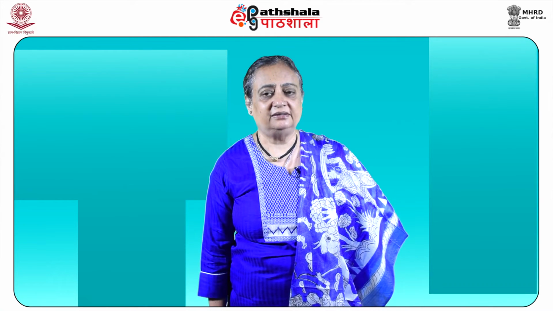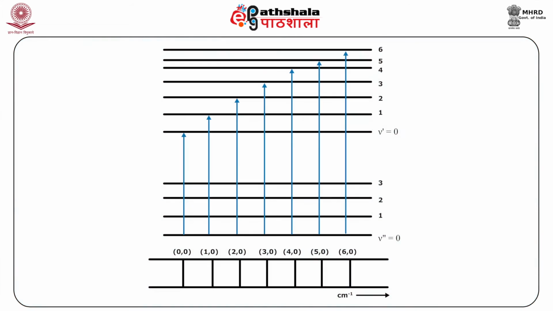We confine our discussion to this progression since we are studying absorption spectroscopy, and at room temperature practically all the molecules occupy the V double prime equal to 0 level. Hence, transitions from this level are the most important transitions. You can see these are the transitions and how their energies are changing, and 00 is the lowest energy transition, then you have the 10, 20, and these are shown by the arrows in this figure. So, this is the V double prime 0 progression.